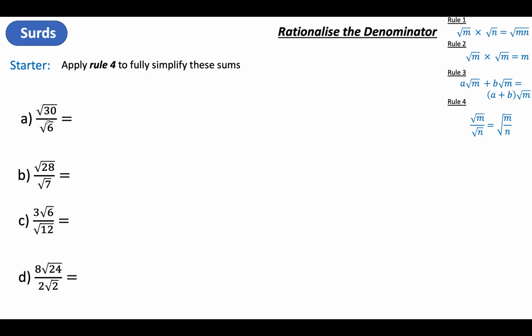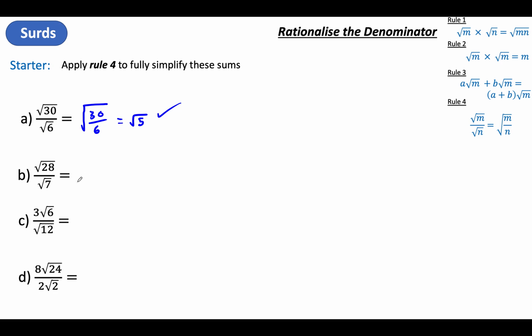Okay, so we've got two square roots that are divided separately, so I'm going to put them together. So 30 over 6. Well, 30 divided by 6 is actually 5, isn't it? So this simplifies to root 5. See? Straightforward. Tick. Happy smiley face.